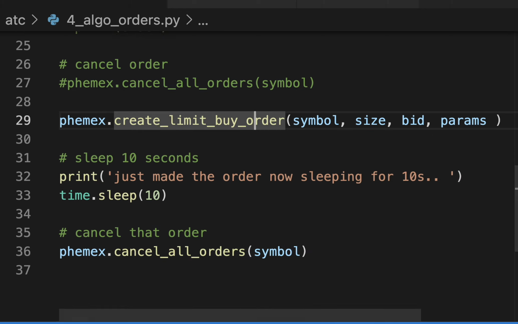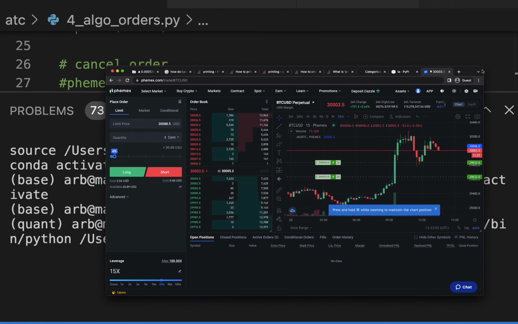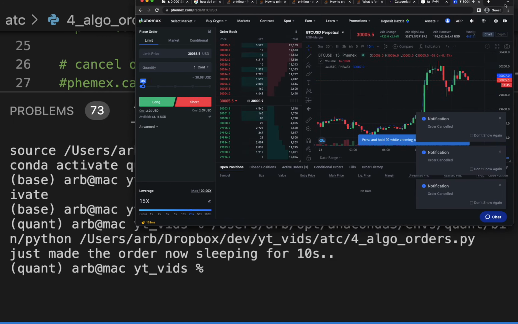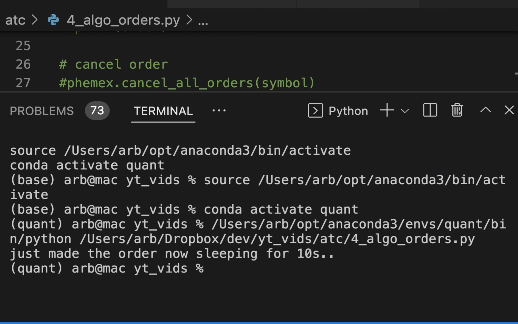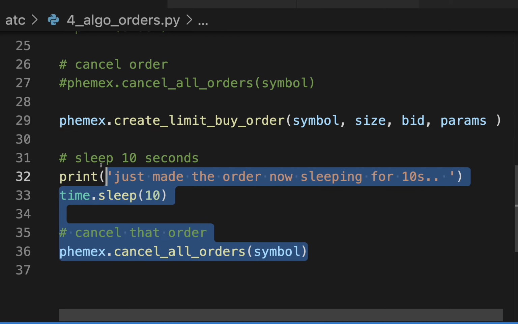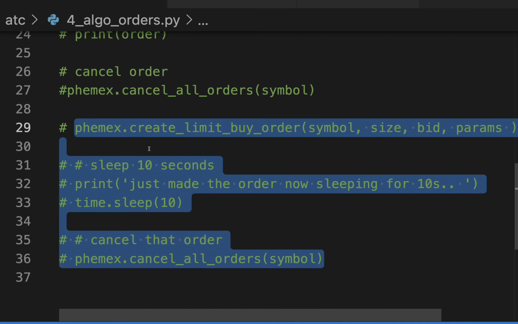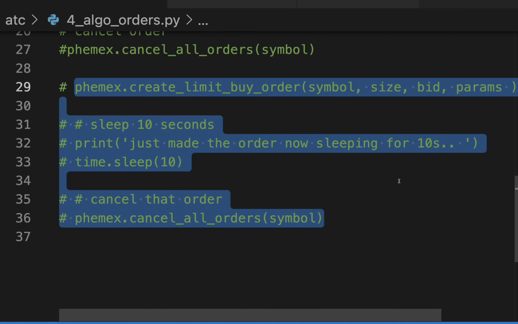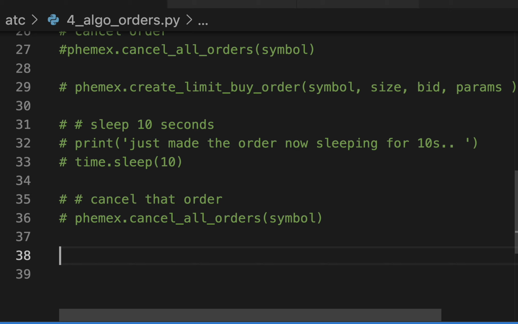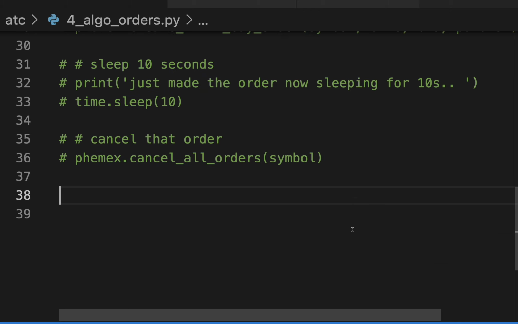And this should create the order and then sleep 10 seconds. So let's run it. Puts in the order, 1, 2, 3, 4, 5, 6. I'm counting too fast. It's about to fill the order, but 8, 9, 10. So it says sleeping and then it canceled all the orders. Perfect. So now you know how to sleep in between orders, and this can be useful because sometimes you have your bot going and you want it to sleep after it makes an order and then checks that order to see if it's gone through or it does something else, like whatever. These are the fundamentals, so you can use your brain to make some really cool strategies.